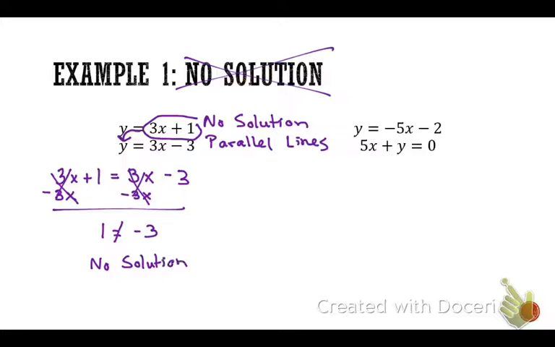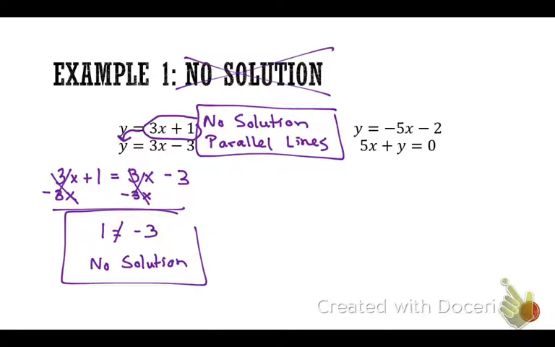Okay? So you can prove no solution in one of two ways. You can either verify if the lines are parallel by comparing the slopes, or you can use one of your methods. All right? Do you guys like having options? Yes. All right, so you have an option there. You can do either one. All right, look at the next problem.